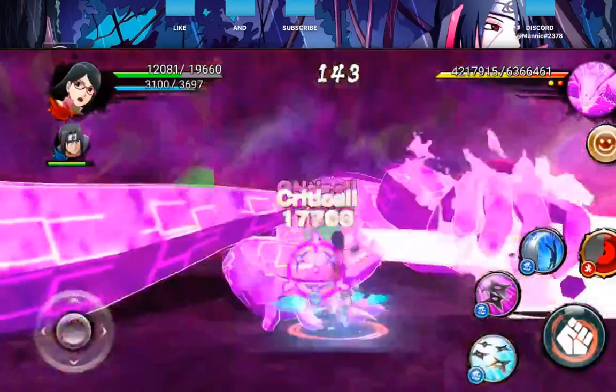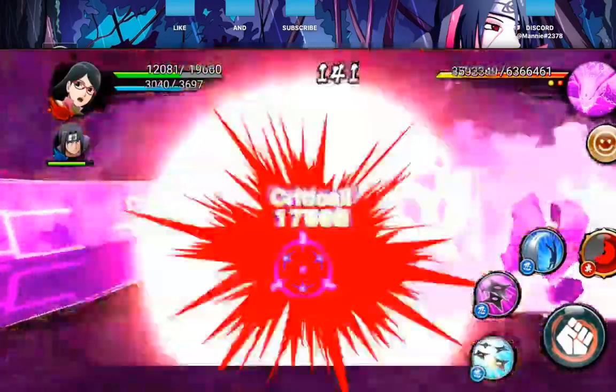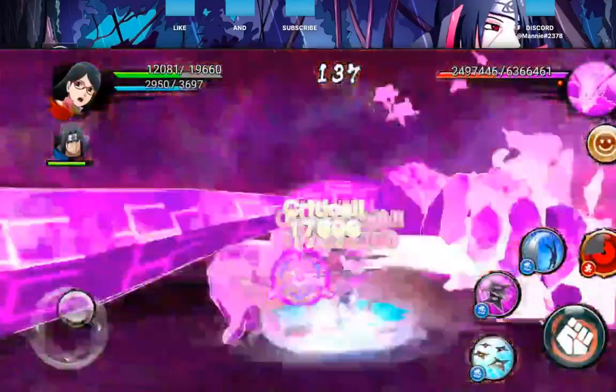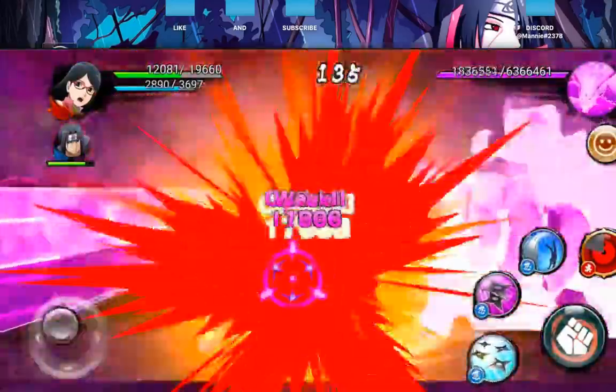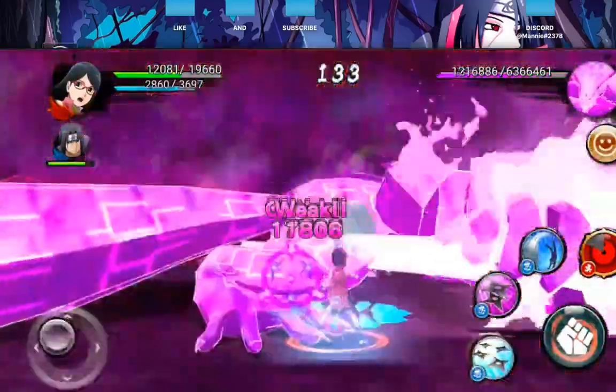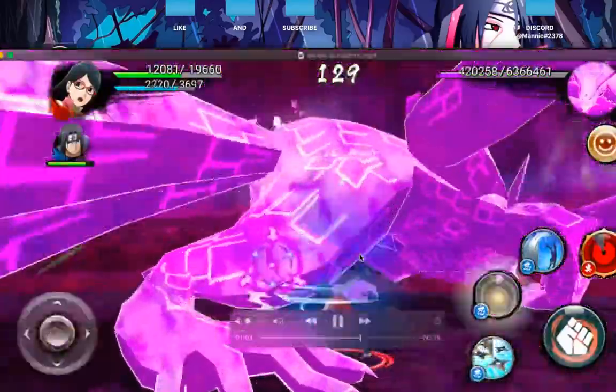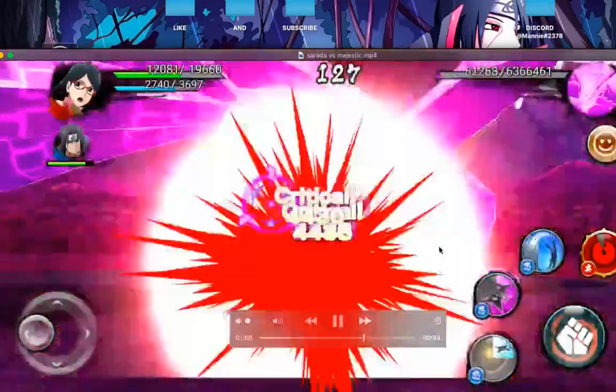Look at the burst damage on him. Look at this. Look at this. Sarada is just chewing up that health like it's nothing. And it's pretty much done in a couple seconds. Easy as you like.